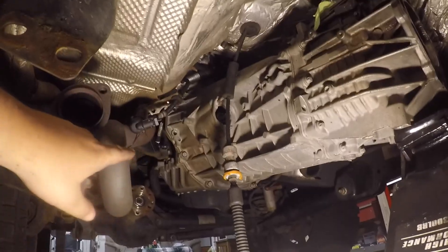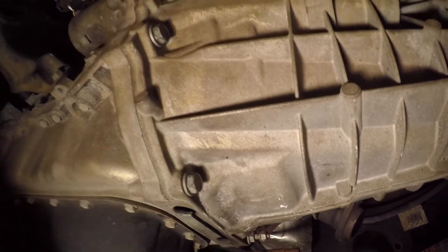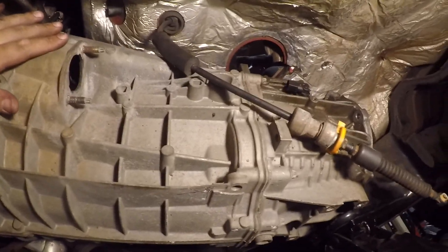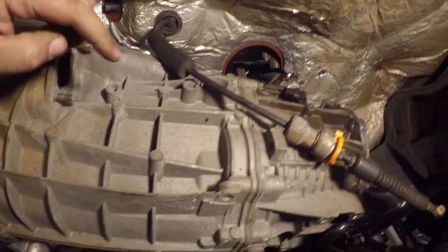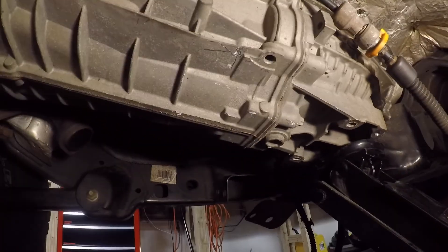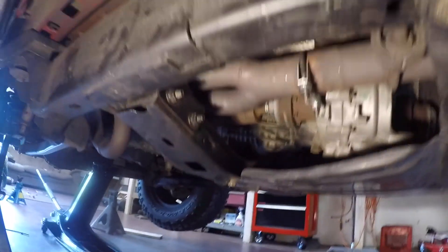I'm going to put the starter back in, and then I'll be able to torque down all the bell housing bolts. I got the starter in there — those two bolts were torqued to 41 foot-pounds, and the rest of the bell housing bolts get torqued to 37 foot-pounds. The rest of the job is pretty simple: the slave cylinder needs to go back in, transfer case, all the connections, four-wheel drive shift cable, all the electrical connections on the other side, and then the crossmember. It all pretty much goes together exactly the way it came off. Just like that, everything underneath is buttoned up and we're ready to get the Jeep on the ground.